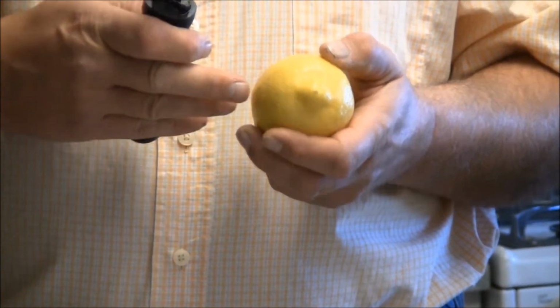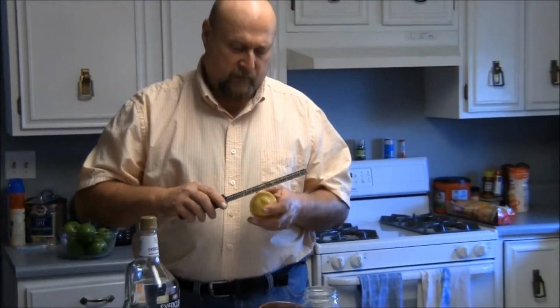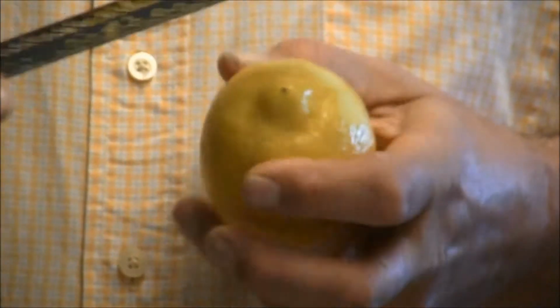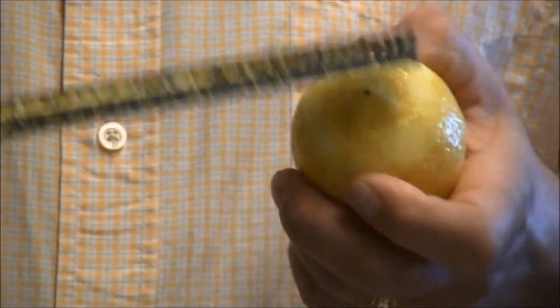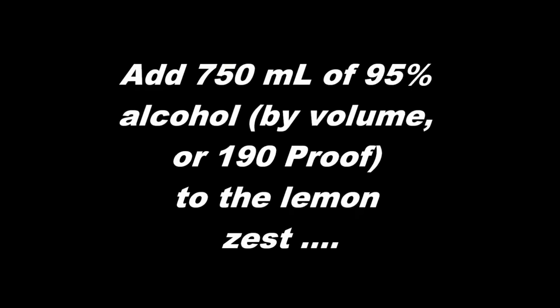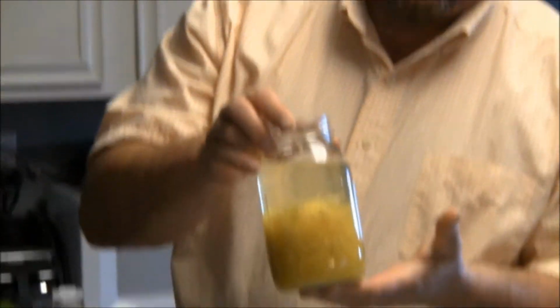But the oils and stuff, if you just smell this, it's amazing. It's just a really nice lemon smell. It's not sour at all, the limoncello. It's not like a lemonade. The zest just gives it a beautiful lemon flavor and fragrance. Now we have the alcohol and the lemon zest in the jar.